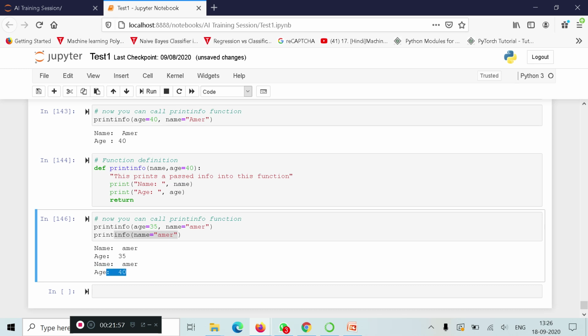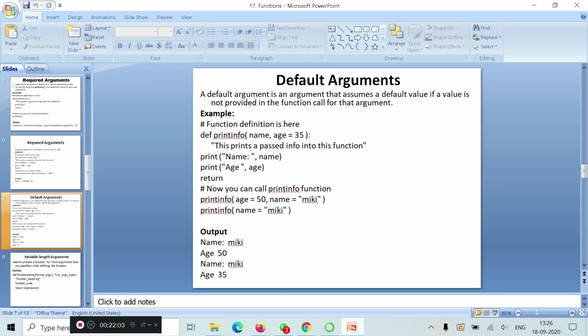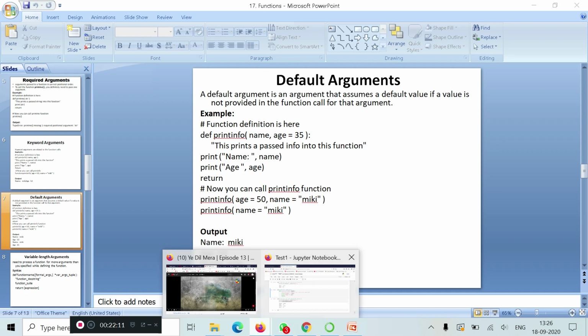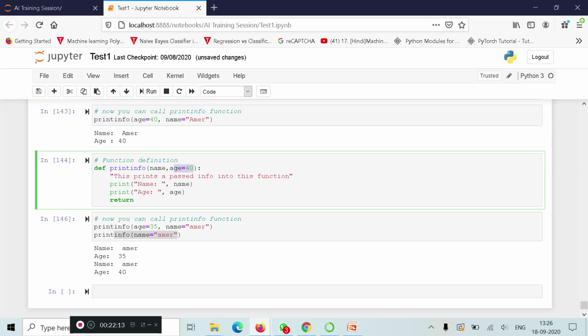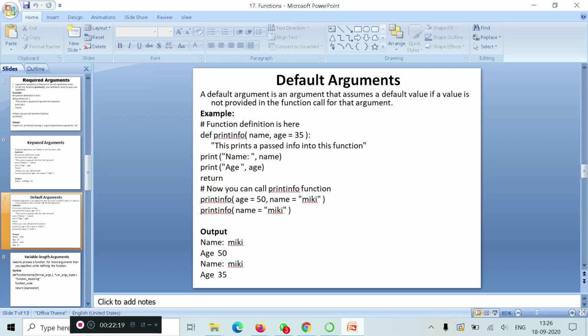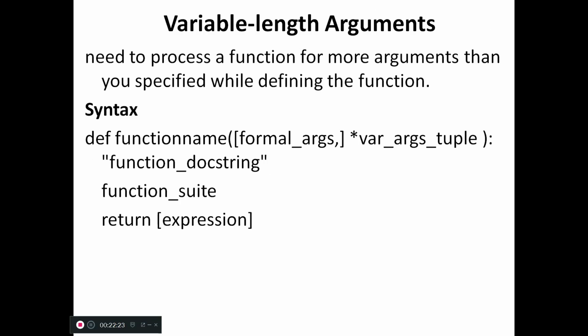Age is taken from the function, right? This is a default argument. The default argument we have given for the age is 40. So it prints the age as a default, 40, right? Okay, let's move on to variable length arguments.